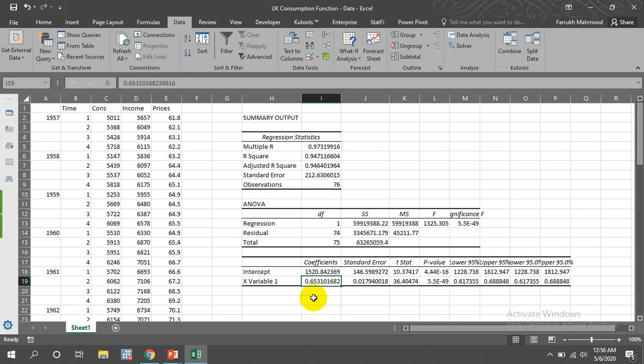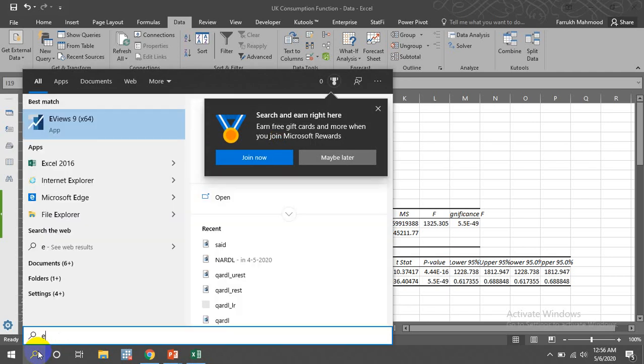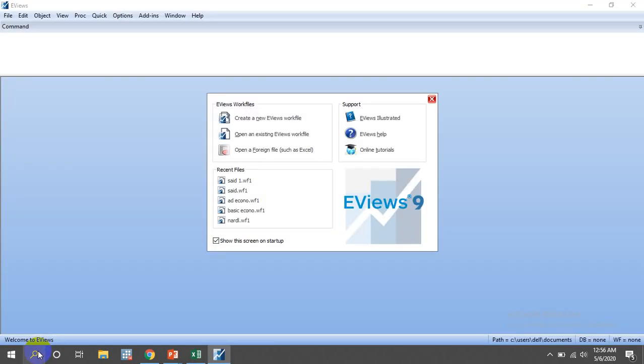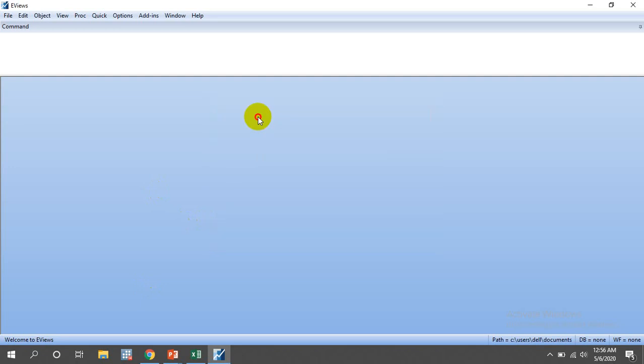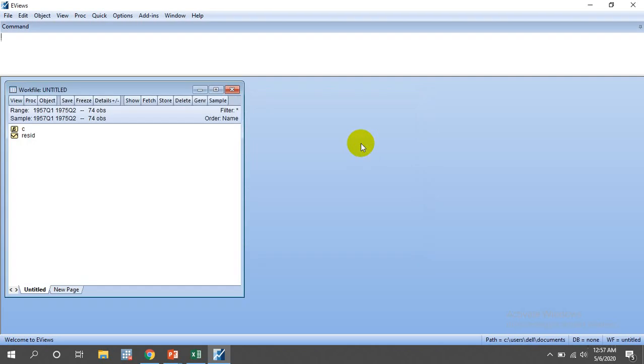Now I want to show that the software does not matter, so we will repeat this exercise in a different software. You can use any other software as well to check this. We have quarterly data, and the quarters start from the first quarter of 1957 and go to the fourth quarter of 1975.